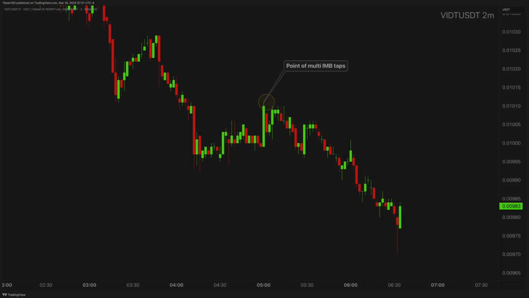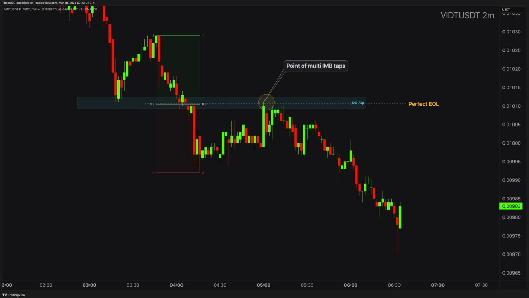Now let's get back to our entry area with multi-level imbalances. Price keeps crashing and pulls back into this perfect EQ area this time, which also happens to be a nice SR flip location. Now, this price can go up higher and higher here, pull back deeper. We have no idea actually. But if you carefully look at it, you can see the small inner structure shift right here with an imbalance. This is your great signal for a nice 2-hour setup. Basically, all we do here is on a weak market day, while everything else crashes, we just find a weak asset to short. That's it.